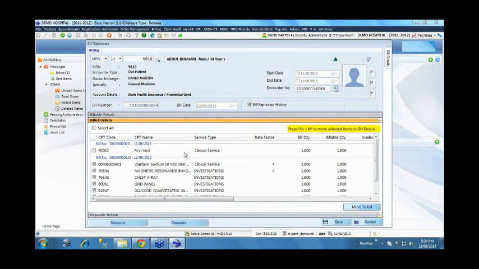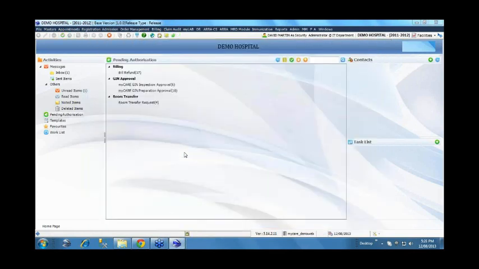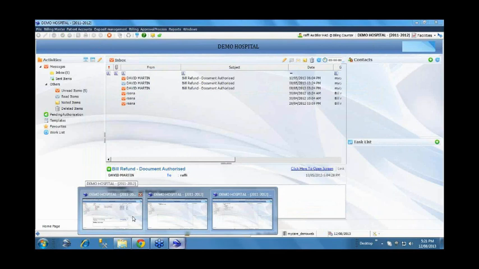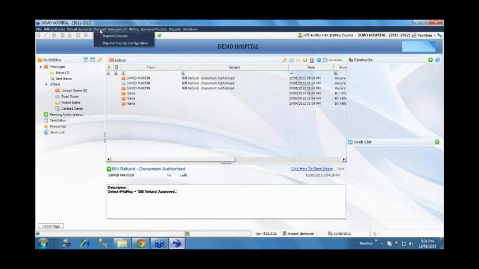Similarly, there are various other aspects, like patient exemption, specifying a discount for a particular encounter alone when the patient is not in a position to pay. As a special case, we give a specific discount to the patient. All of those provisions are there, and we also have the provision to collect a deposit. We can make a deposit request.